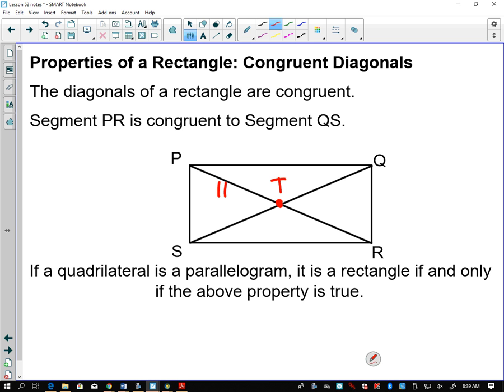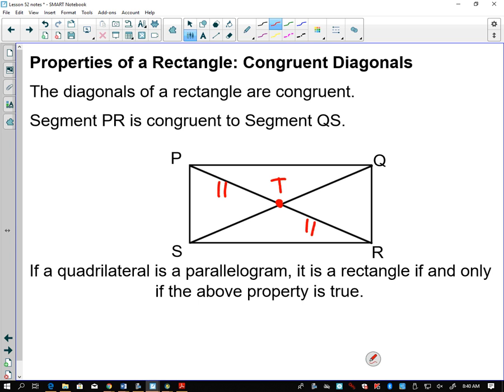No, what is the length of, look. Don't listen to what I'm saying. SQ, right? What's the length of SQ, Chandler? 22, okay? So don't just listen with your ears, but look with your eyes, all right? What is SQ? It's a whole diagonal. It's not just a segment. So if PT is 11, that means TR is 11, which means PR is 22, which means SQ is 22.